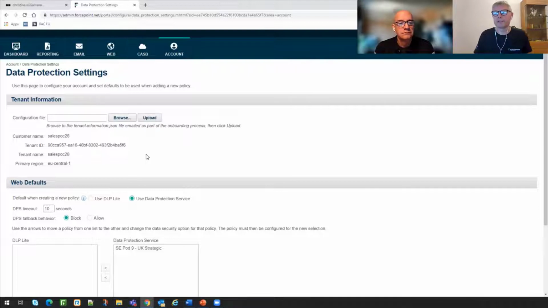What that configuration file in essence does is it links together this cloud security portal with the data protection service. And the result of that is that when an email is passed through the cloud email service, it will then be sent for analysis into the data protection service, so we can check to see if that email has any content that matches a DLP policy.